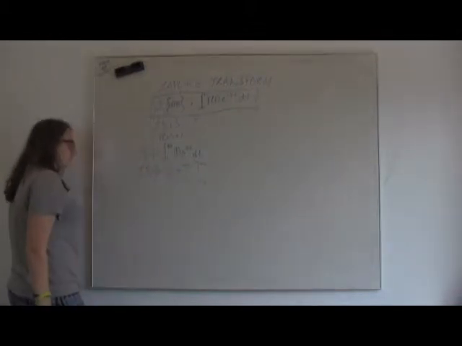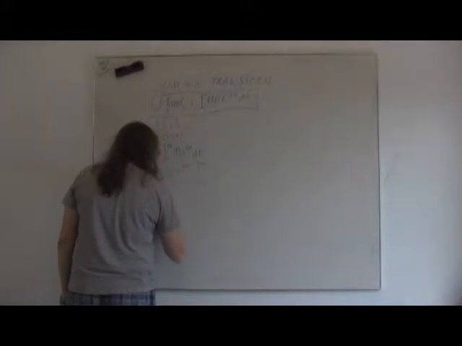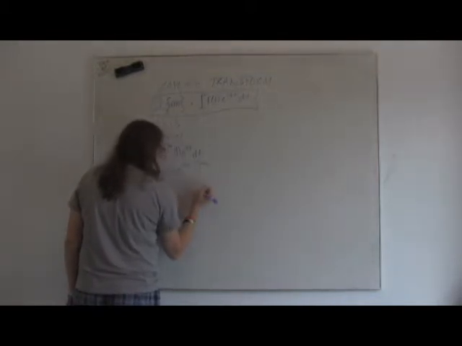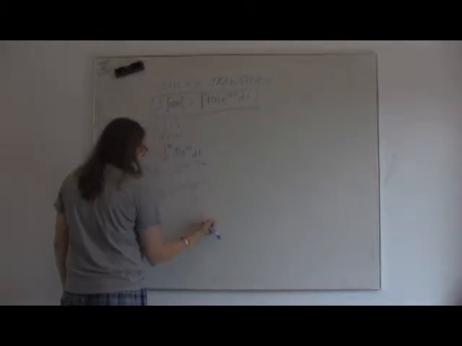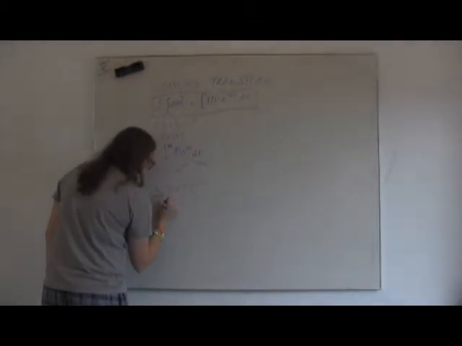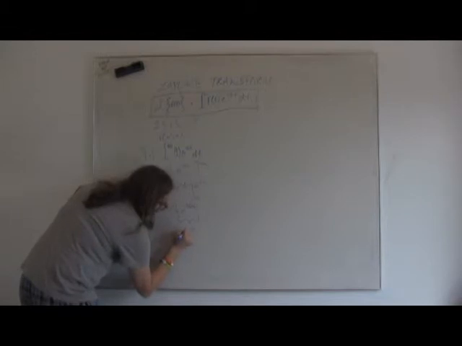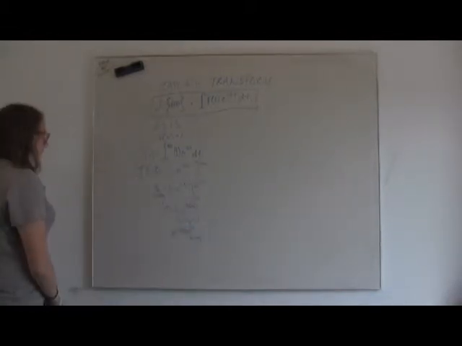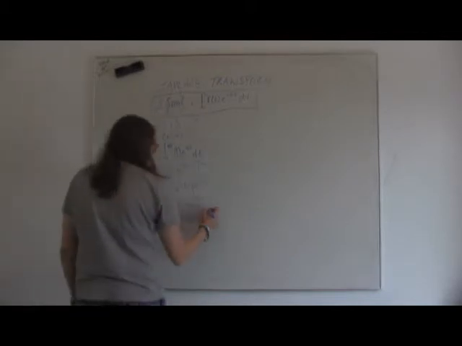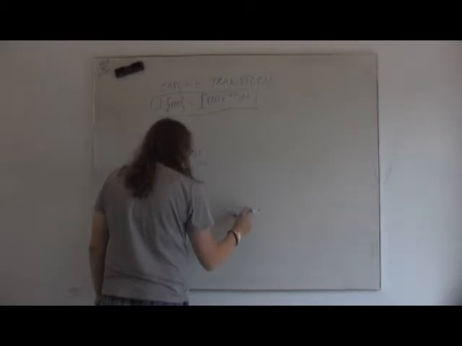And to do this, we can use limits. So we take the limit as a approaches infinity of negative 1 over s e to the negative st, evaluated from 0 to a. When you plug in a for t, this function goes to 0, because as the exponent of e gets really big, as a goes to infinity, that term will go to 0. Then we evaluate negative 1 over s times e to the negative st where t is 0, and subtract that from what we just got, which is 0.